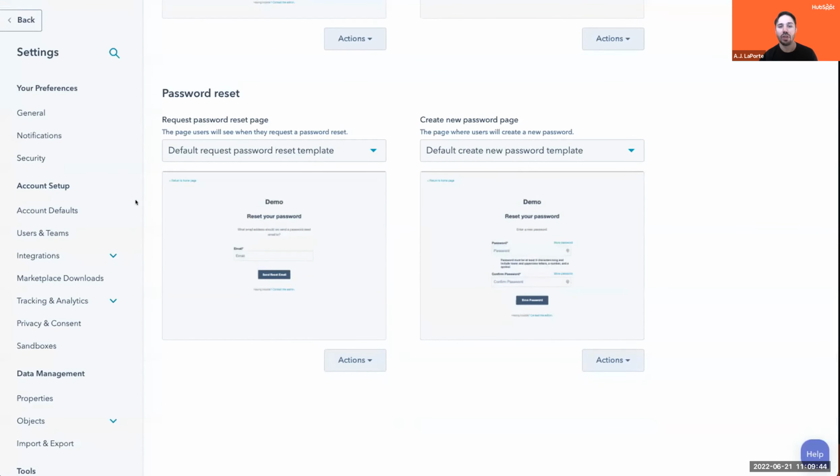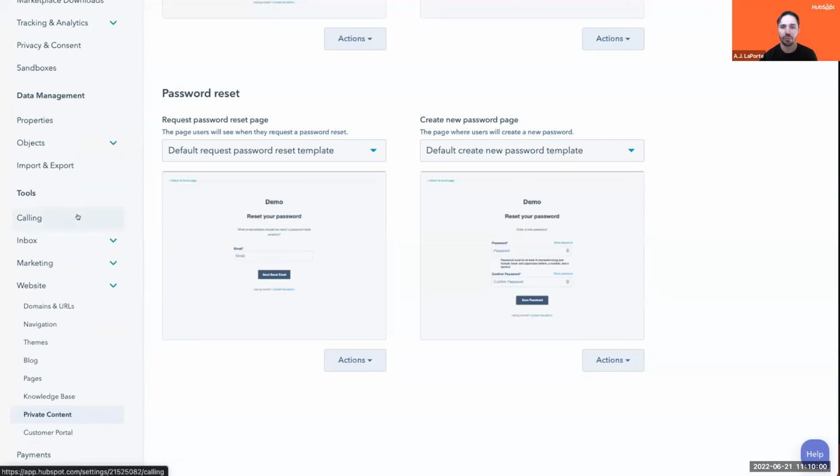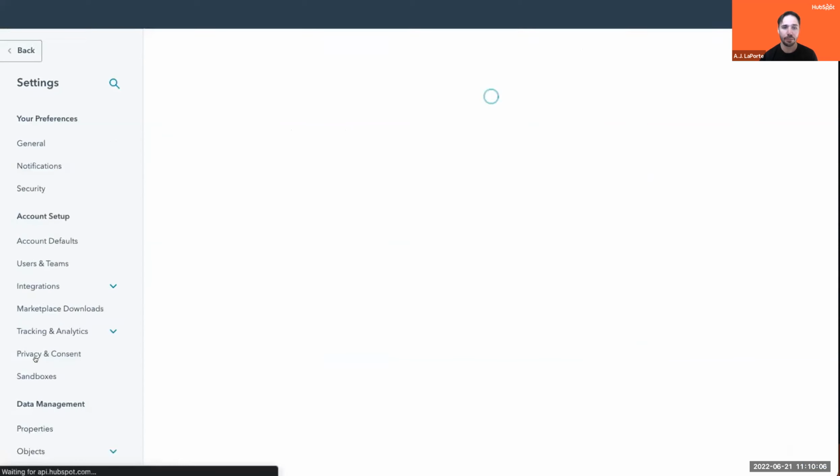Alrighty, now that we've enabled memberships, we've set up our pages and templates. The last bit we need to do is set our blog to be a members only blog. Good news, like I said, this isn't overly complicated and can be enabled straight from the blog settings area. If we look at the left-hand pane again, under the same website settings group, we'll see blog. So we're going to go ahead and click there.